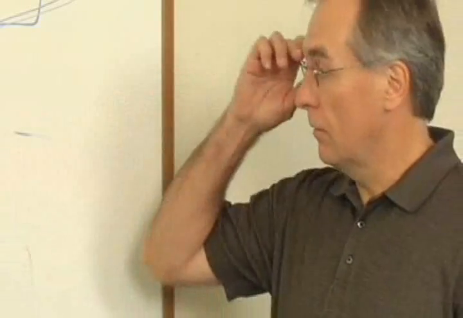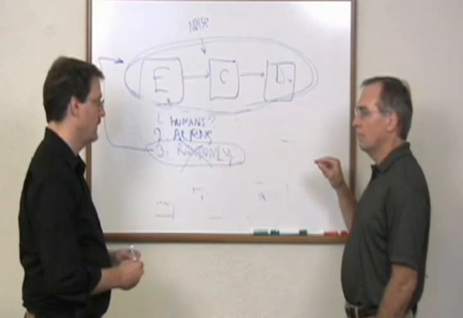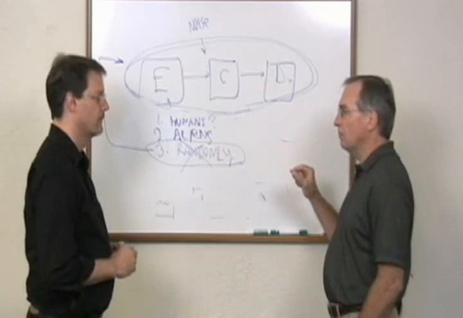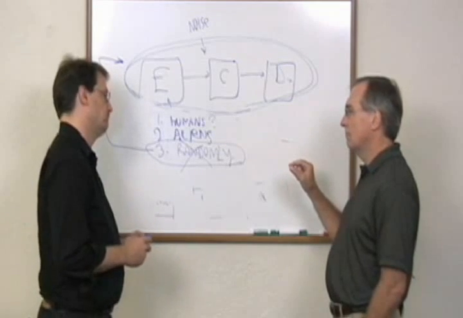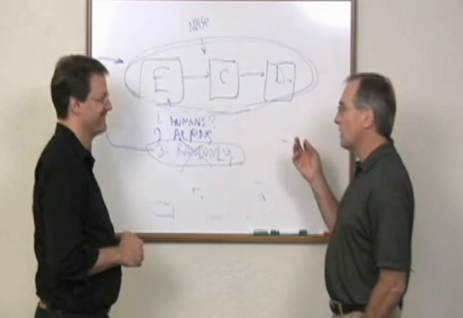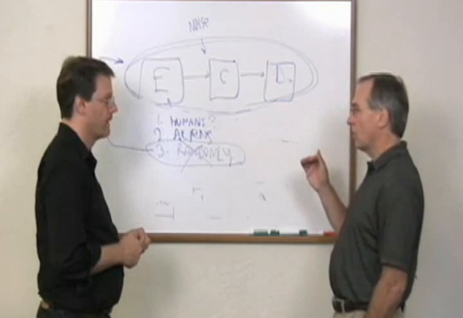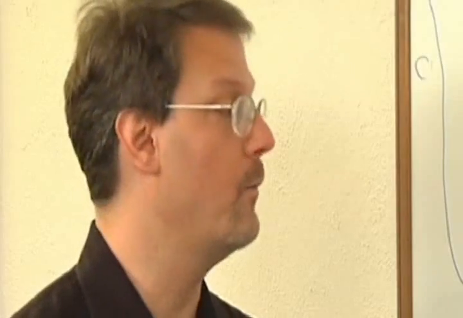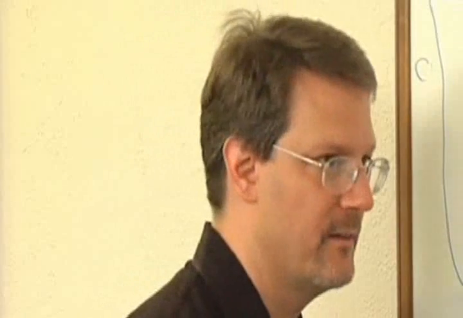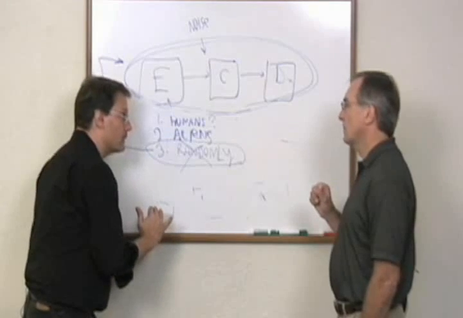But shouldn't the scientists actually start trying to peel the onion? To get to the smallest incremental random act? Is there something more simple than the code that could have been random? Well, there are definitely theories you can find where, here's how we think the genetic code might have evolved from an even simpler code. They're trying to make the jump from randomness to order smaller.